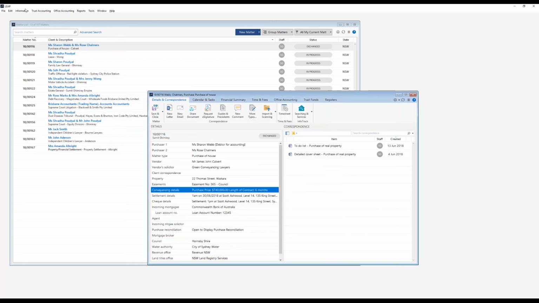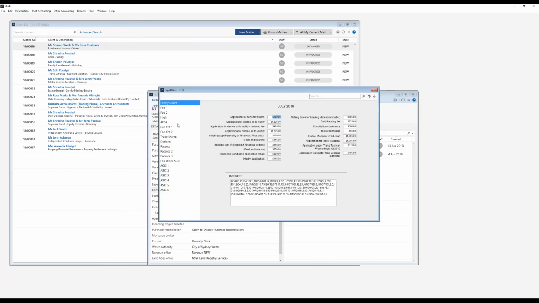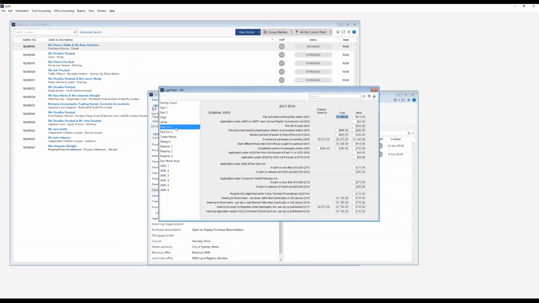Now, speaking of rates and duties, you have access to the legal rates across all states. For that, under the information menu on the top toolbar, hover over legal rates and select your jurisdiction. I will demonstrate the federal tab for now. In the federal tab, you will find that there are various court and legal fees. The information here is monitored and kept up to date by our content team. It is a one-stop location to find legal fees such as filing fees, registration for various government departments and courts.